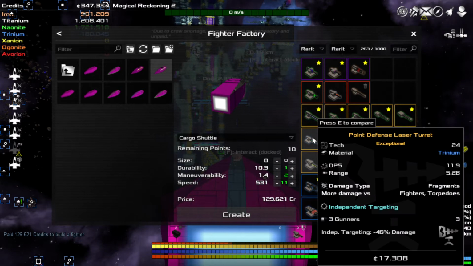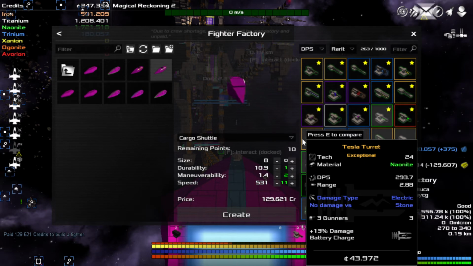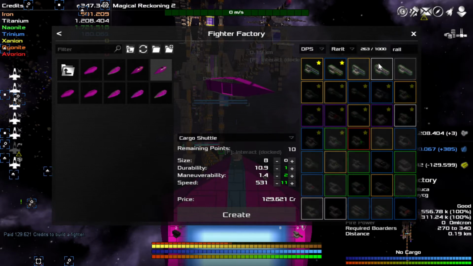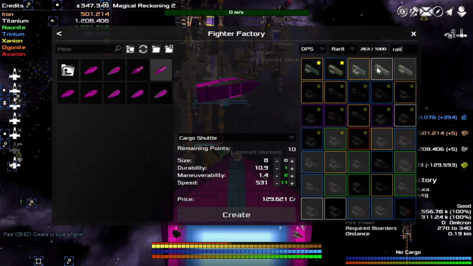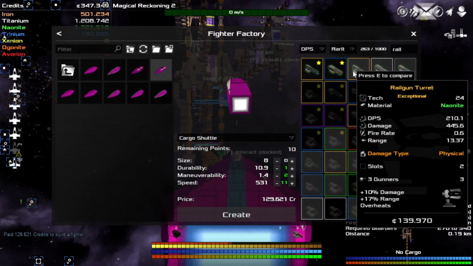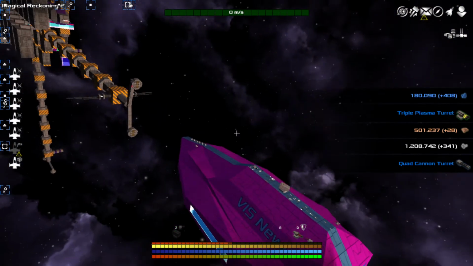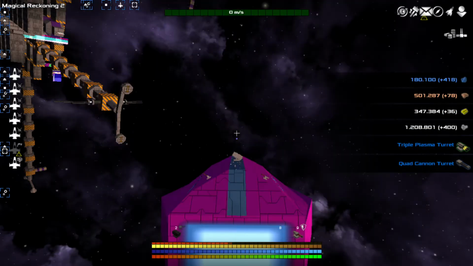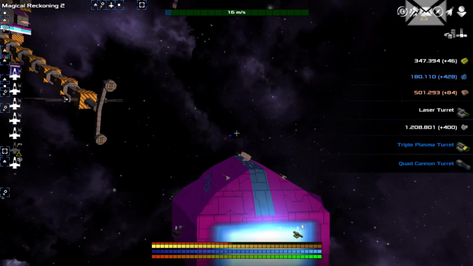In fact, let's see what we got in here. Let's sort everything by DPS. That's pretty good, but range is awful. Do we got any fun railguns? Nope. I mean, yeah, but I want a railgun that does damage against. Alright, forget it. Anyway, but there you go. Now if I go to my hangar, you'll see in that spare squad I got that cargo shuttle. I'm not going to put that in a productive thing because I'm going to let the Jeb do all that.